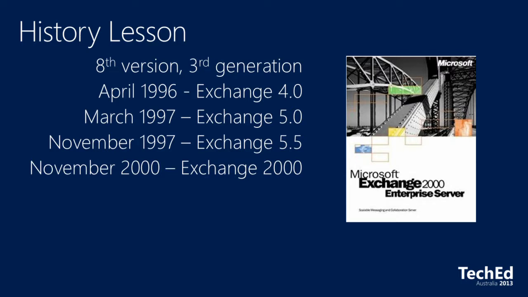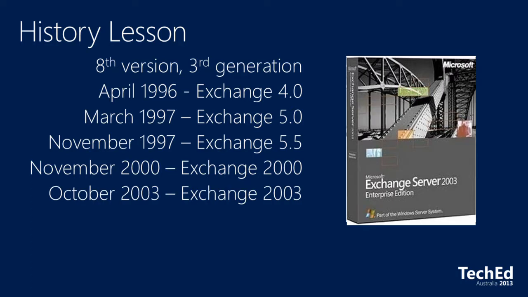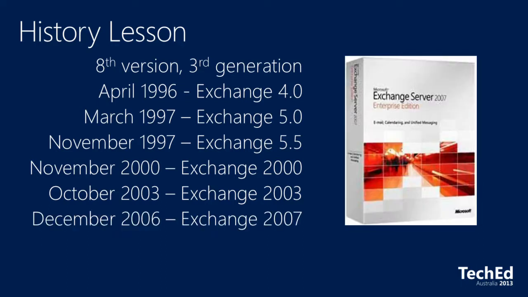And this is when Microsoft really started getting on this 3-year beat around products. Not exactly, but they were revising the product every 3 years or so with a major revision of one sort or another, with the next one being 2003, which again I did a lot of deployments with. It was very popular. This is the time when a lot of people moved off GroupWise and Domino. A lot of people made the change around this time, and it was a relatively easy change back then because, to be quite honest, users were a little bit more tolerant than they are now, and you can get away with a few more not so good experiences.